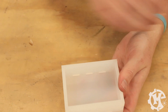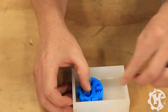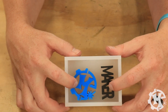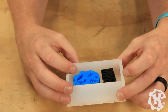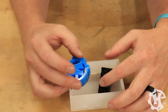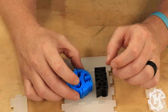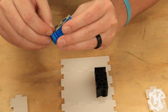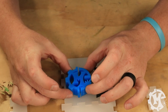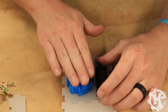So with that in mind, if I take my pieces and I just dry fit them into here, it is going to be a tight spacing, because I don't know how much silicone it's going to take up, but they should work, hopefully. So the first thing I want to do from here is actually attach these pieces to the bottom plate so that they don't move when I go to cast this. So I'm just going to peel this off. And we're going to stick it to the bottom here. And hopefully that will work.